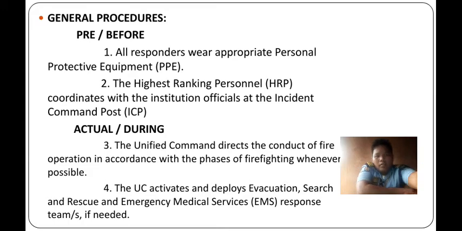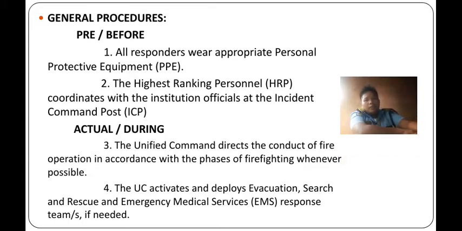So we have here the general procedures. Before, number 1, all responders wear appropriate personal protective equipment. Second, the highest ranking personnel (HRP) coordinates with the institution officials at the incident command post. Actual during, the Unified Command directs the conduct of fire operations in accordance with the phases of firefighting whenever possible. Number 4, the UC activates and deploys evacuation, search and rescue, and emergency medical services response team if needed.